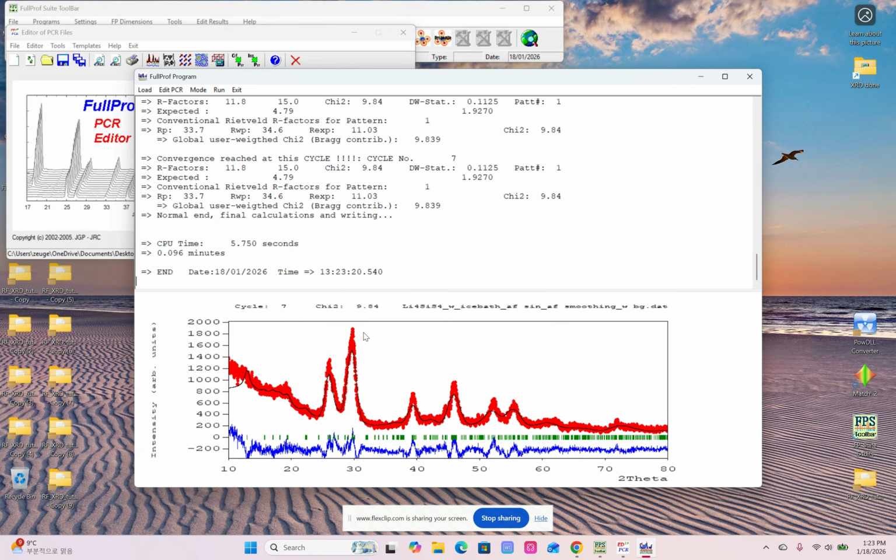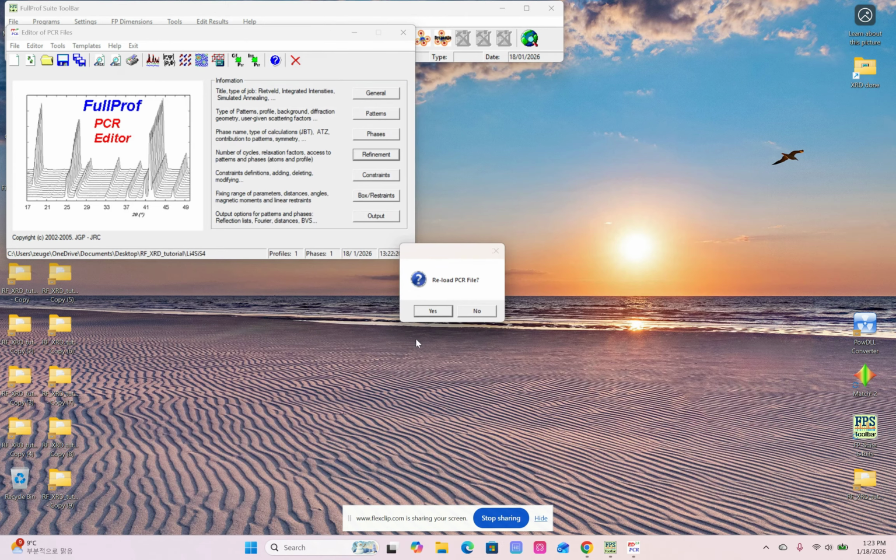And afterwards, I'm gonna show you how to include a second phase. Anyways, we are still not done. As you can see here, we still do not have a quite good fit of the calculated and observed pattern. So the difference line is still not really straight. So we're gonna continue till we get a very good result.